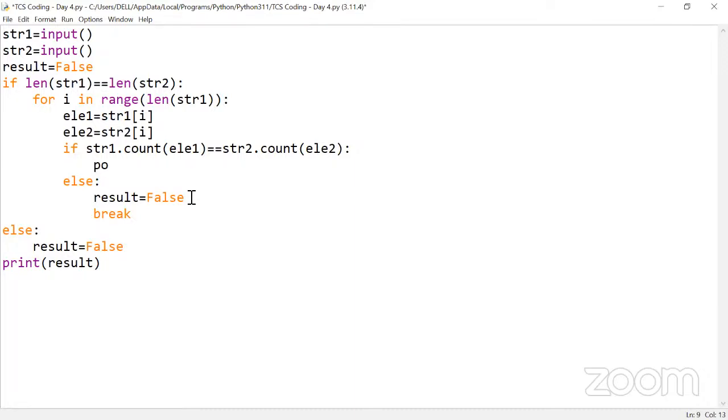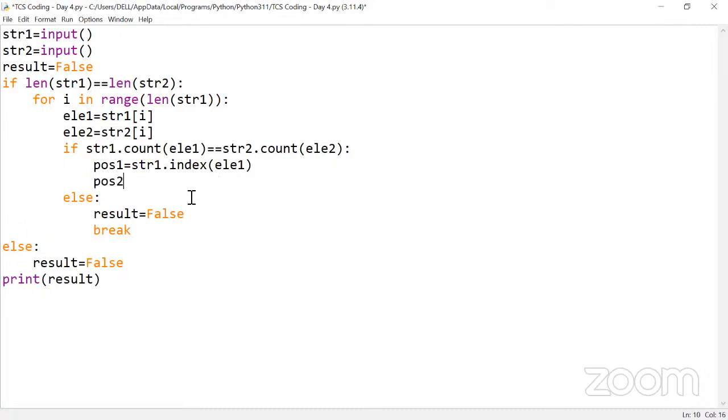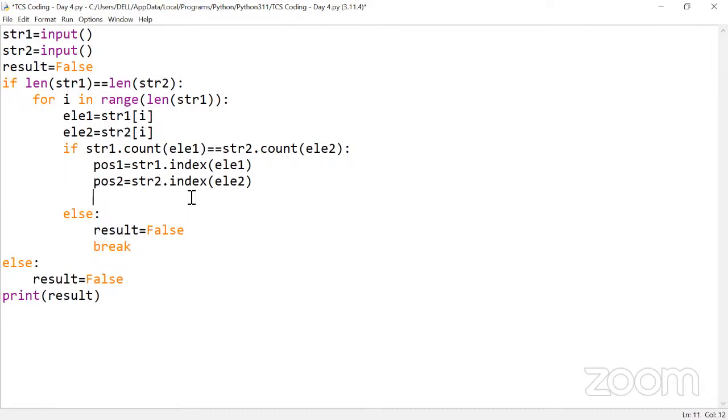So let us create a variable position one. Using the inbuilt function called index, we can retrieve the index of that value very easily. So I'm going to say here string one dot index of element one, and in position two, I'm going to store string one dot index of element two. It should be string two, the same string we should not follow. Now we are retrieving the positions.